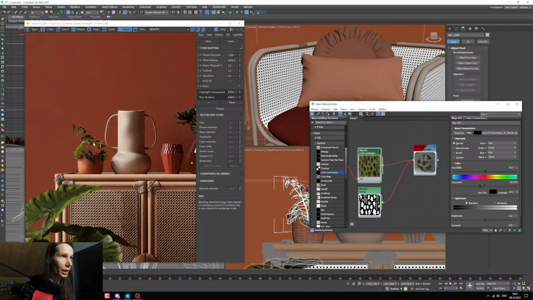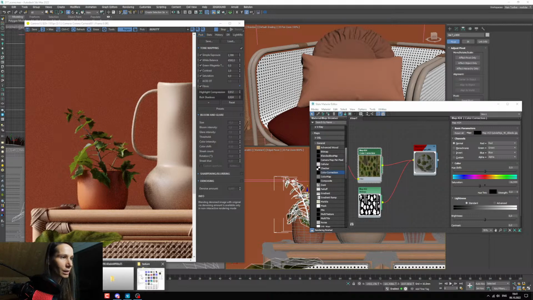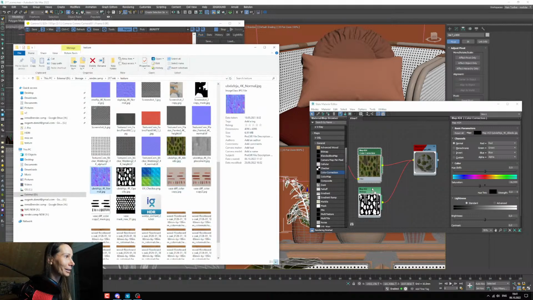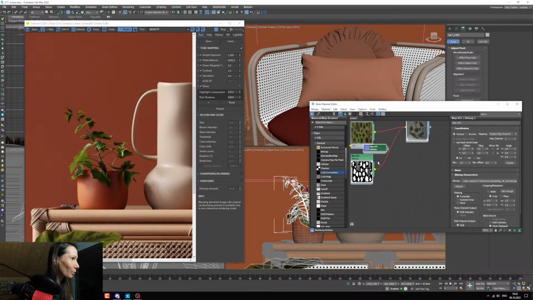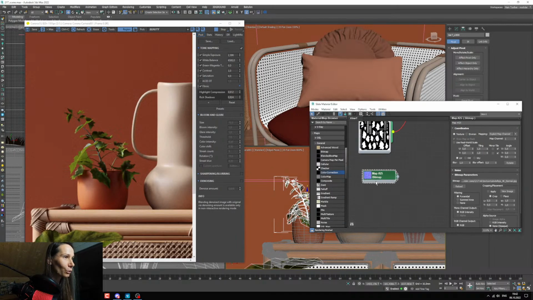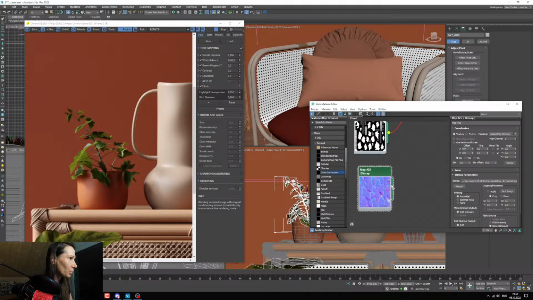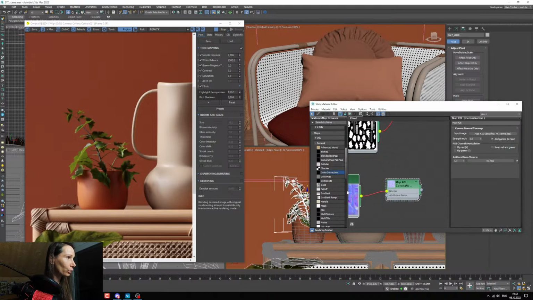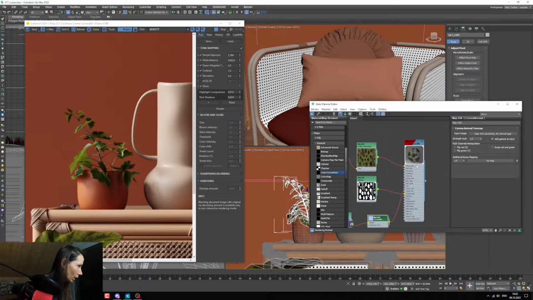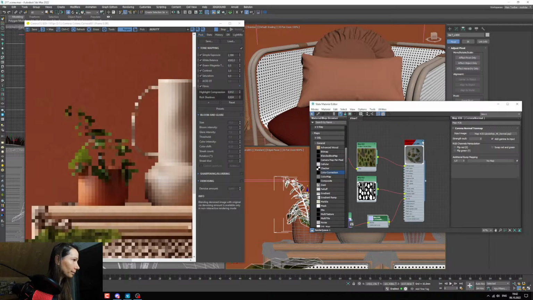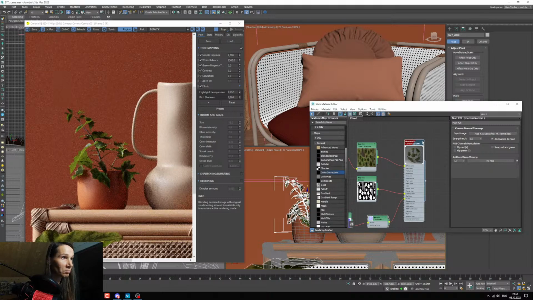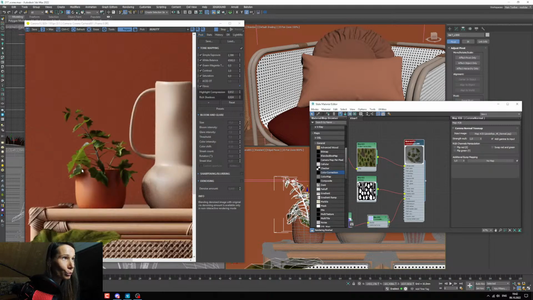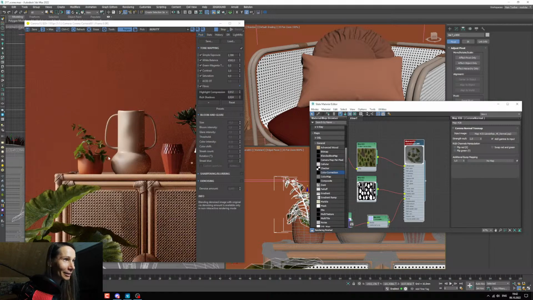I think that's enough. I don't want to add anything more. Well, we can add some bump. Okay, that's fine. Since we started to customize it, I can add also bump. I don't think it will be extremely visible on this specific render, but well, why not? Map, Corona normal, add gamma to input, plug into bump. Yeah, as I said, it won't be extremely visible, but something more alive is added.